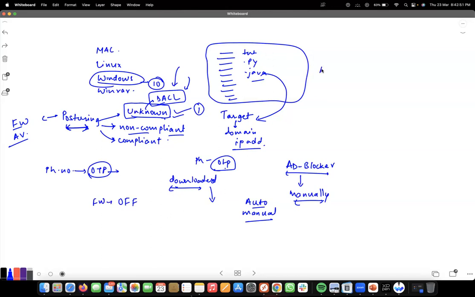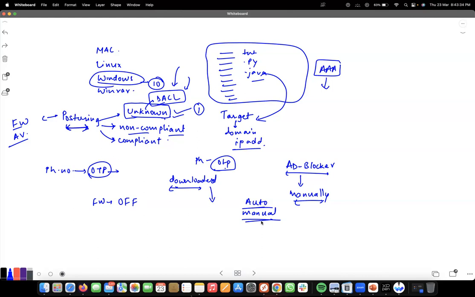I can, over the AAA server which I have configured, basically our ISE, define that. Once my posture is hit, either the user has to turn it on manually or automatically it will turn on. That means my firewall, which was off, either it will get turned on automatically, or I have to go into my control panel settings and turn on the firewall manually. This is an option given by the network engineer. This you can give. So this is your auto and manual.